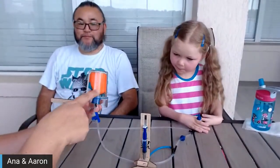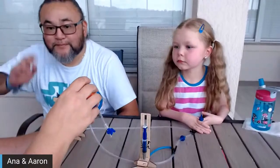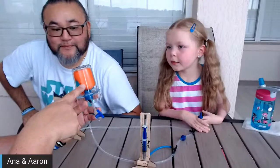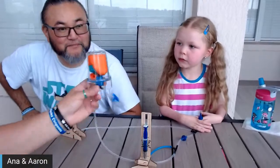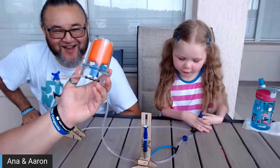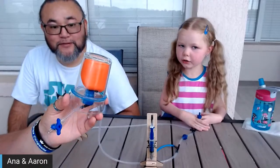And so the vacuum is sucking the air out of the cup, right? So it's changing the air pressure. Now you can't get the cup off the top. And because it's sucking the air out of the cup and changing the air pressure, it's sucking the balloon and making it fill up the space. That's vacuum. Okay, cool. Let's release the air. I want to see what it does when you release the air.